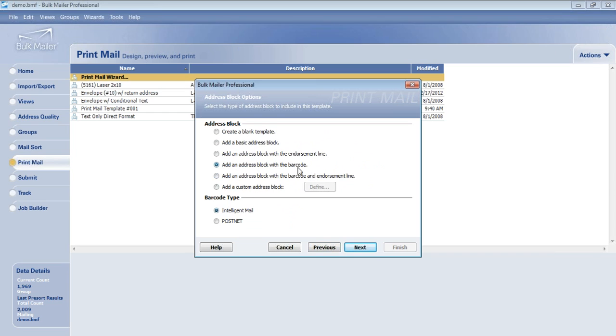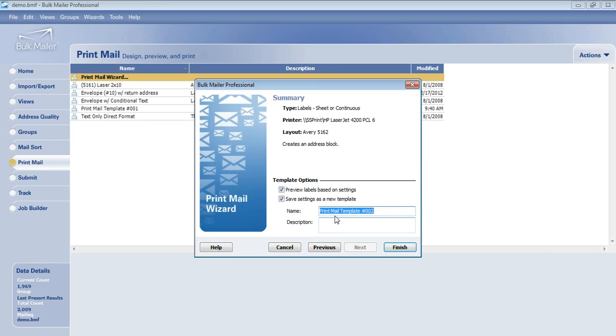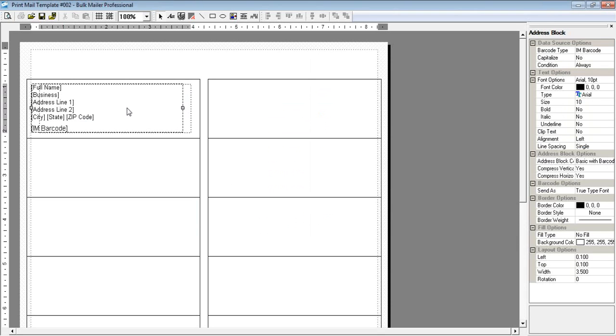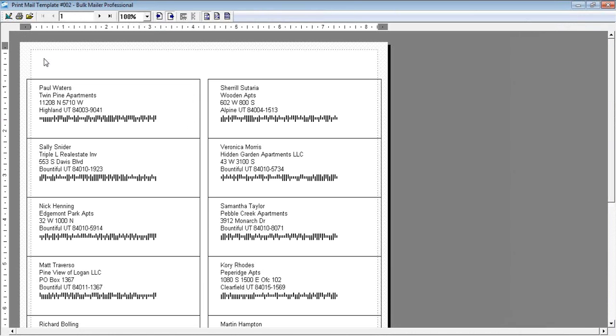that same screen, so I'm going to add the address block with a barcode, the Intelligent Mail, click Next. I could define this as a template if I would like, and hit Finish. So at this point, I get a label list view of the records when I go to preview mode. In preview mode, again, you have the ability to print in reverse order. We also have Z order, in order, and cut stack if you wanted to do cut stack type label printing.